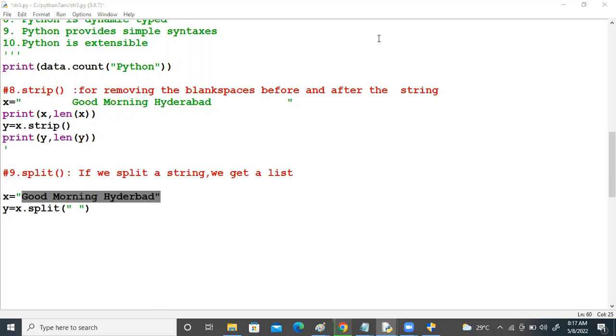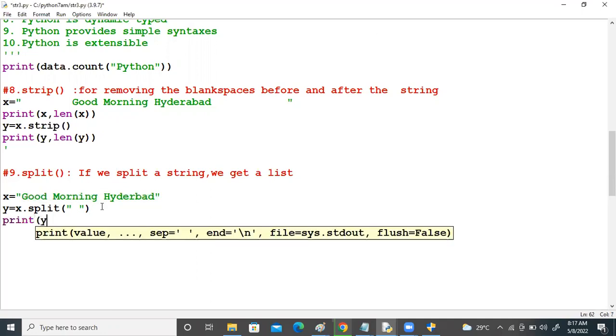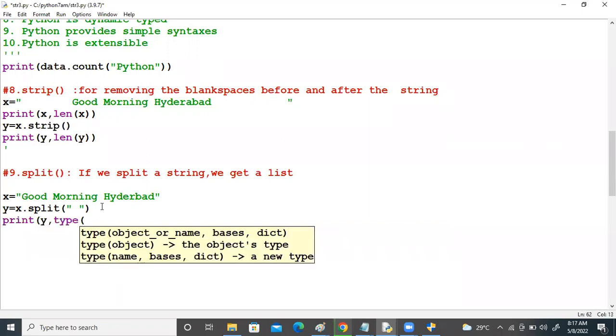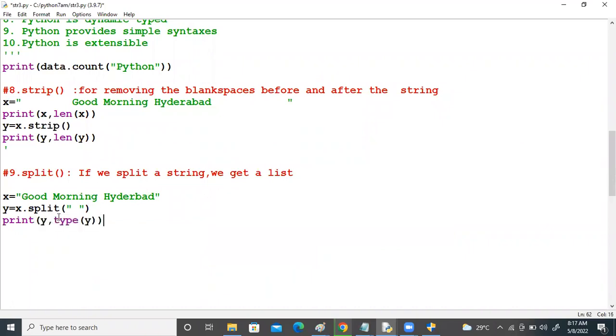So print y comma type of y. It will be list type. If I split this entire string based on space, y consists of a list of 3 words. From these, which word do you want? Hyderabad.